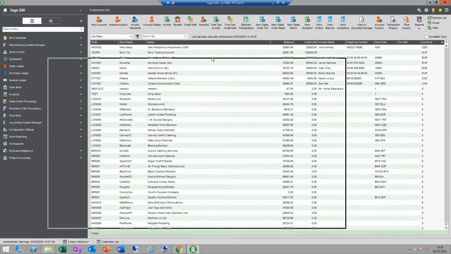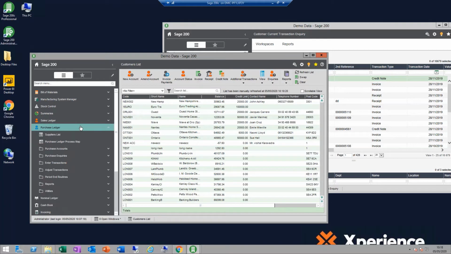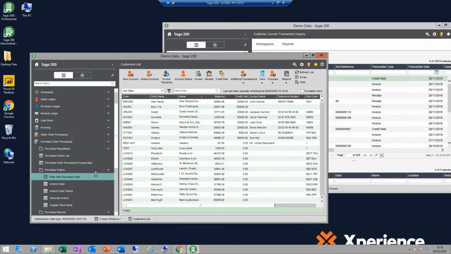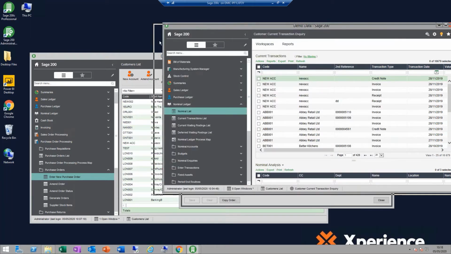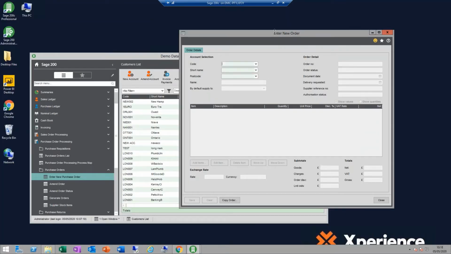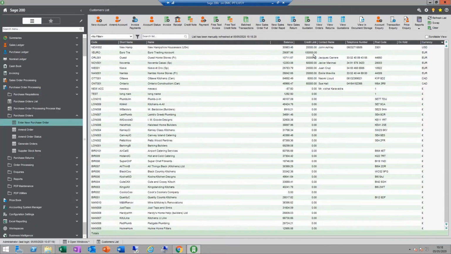So, if you need to do cross-referencing, or even certain checks, you could be in the system doing a particular job that's stopping you doing something else. If I was doing a purchase order and I've created a new purchase order and put a load of lines in here, and then somebody asks me to do a particular job or I get a phone call, I don't need to close down what I'm doing. I can just start a new version of Sage and go in, do the particular inquiry, let the customer or the colleague know, and then come out of that session and continue with what you were doing before. So again, it's another handy tool. Just fire up another version of Sage for cross-referencing, or if you just need to check something while you're doing something.